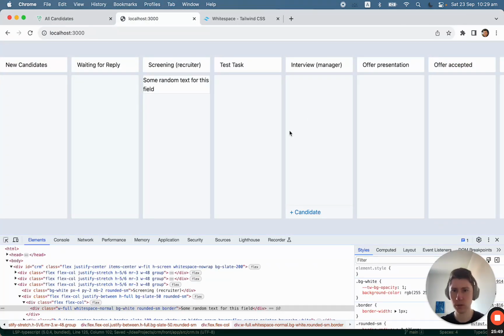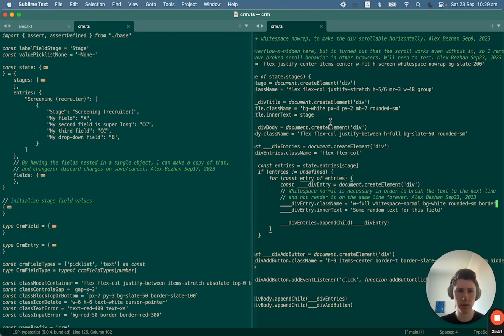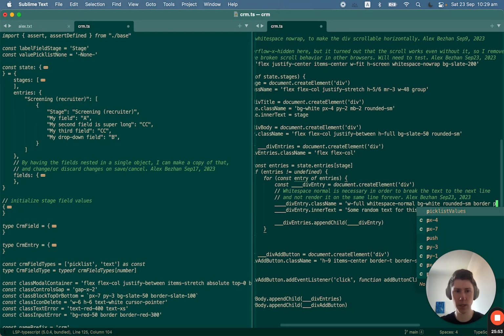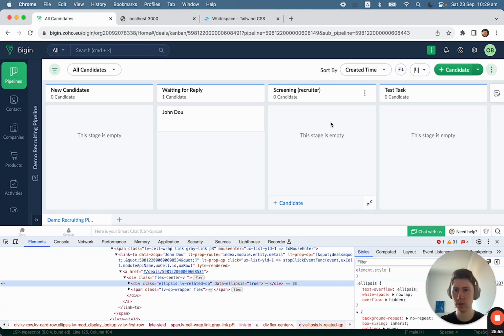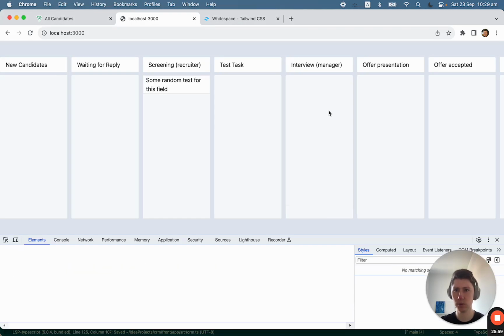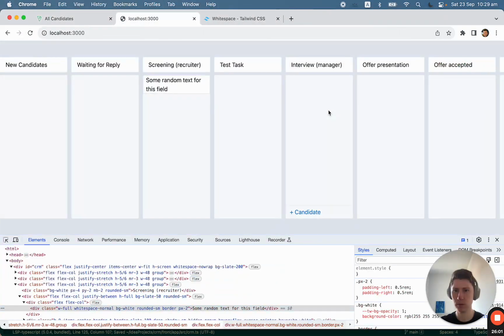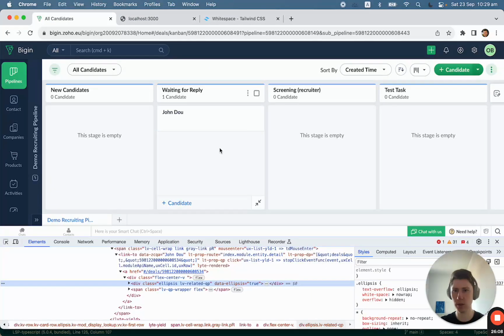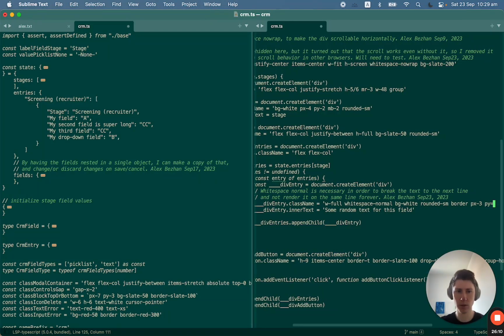Border. And we can say that it should have a padding x3 and padding y1.